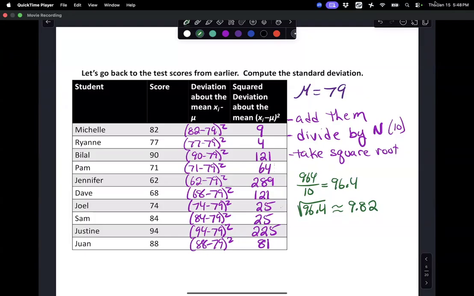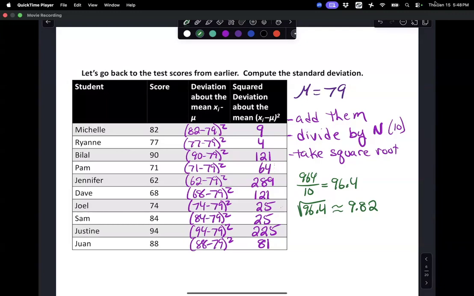So this is population standard deviation. For population standard deviation, we do all of this, then divide by the population size, and then take the square root. So this is by hand. Yay, all right, good. I'm here to cheer with you. I love it. This is a very, very tedious process.